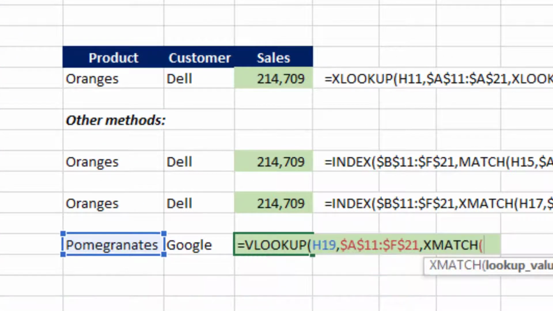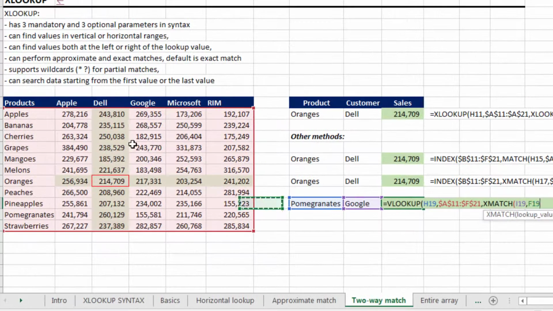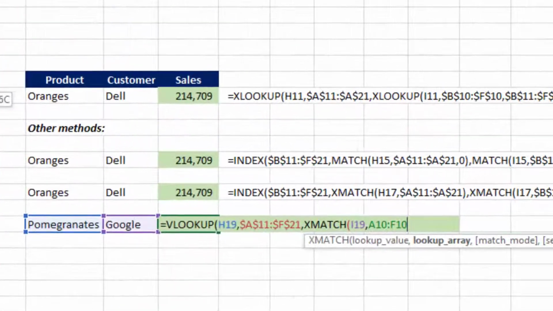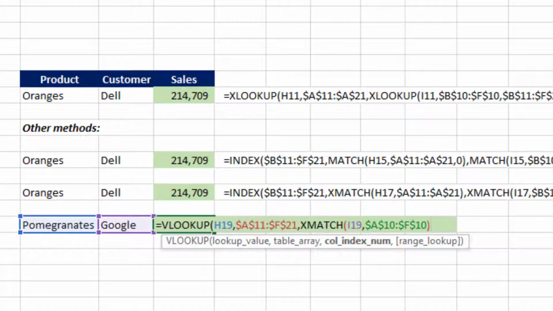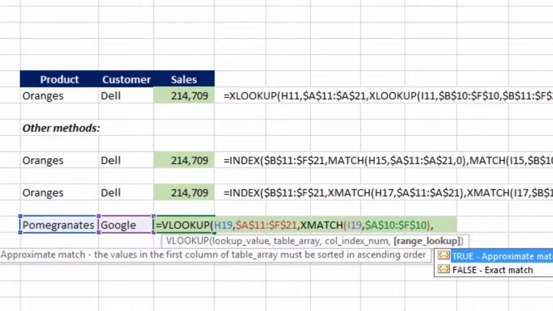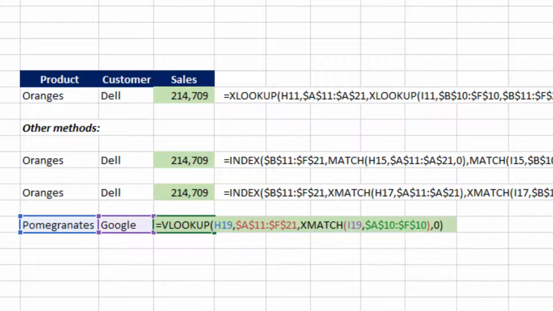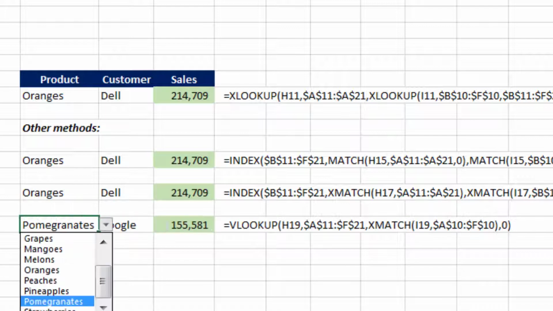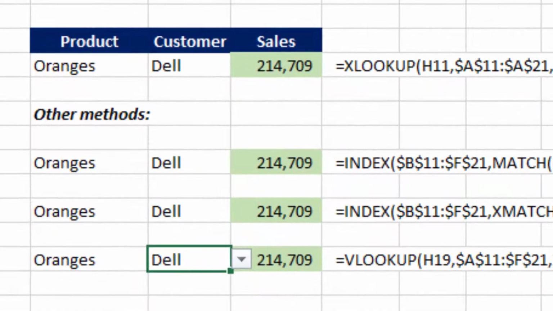My lookup value is the customer, and instead of starting from column B, I'm going to start from column A, because it will give me the appropriate column index number. Close the bracket for XMATCH, and I need an exact match for VLOOKUP, so I'm going to use a 0 at the end. Enter, and I change my selection to oranges and Dell, and now you can see that we have got the same answer.